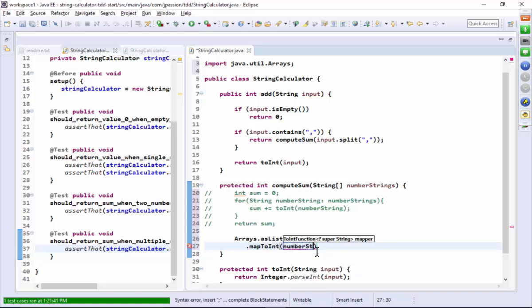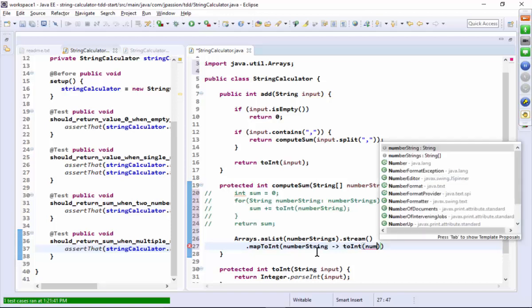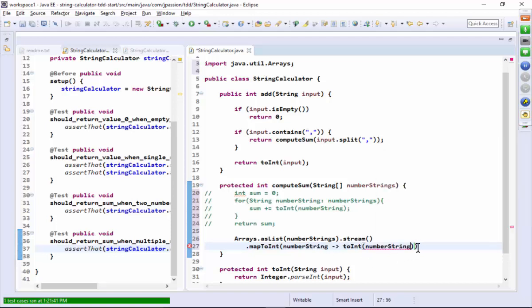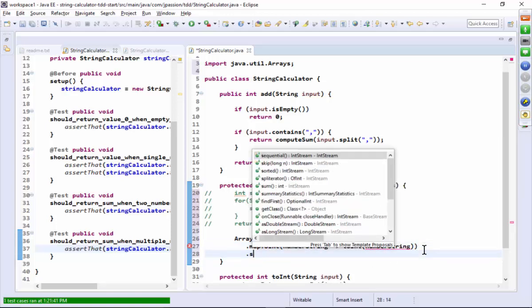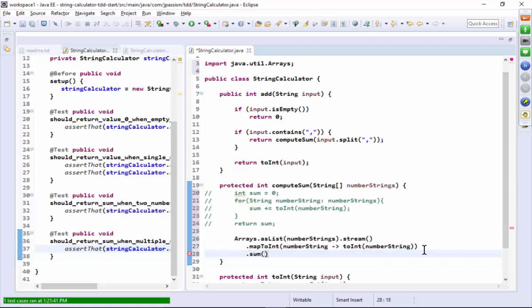You can name it any way you want, right? Number string, and then basically we are going to generate the int. So in this case toInt, and it should be number string like this. And then we are going to sum, and then we have to return this value like this. Okay, and see whether that works, and that works.